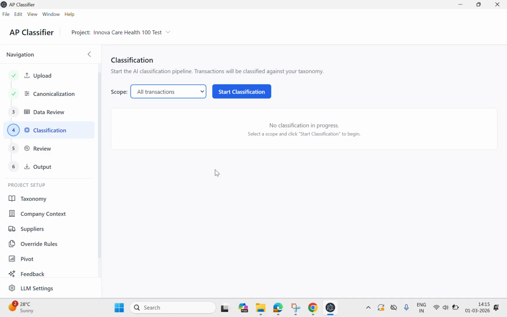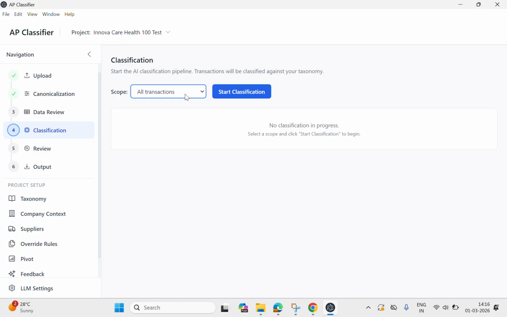Or if it's Concur data, do we just want classification on the basis of merchant code itself? So how does this classification tab work? It should give us the flexibility to choose columns on the basis of which we want to do our classification.